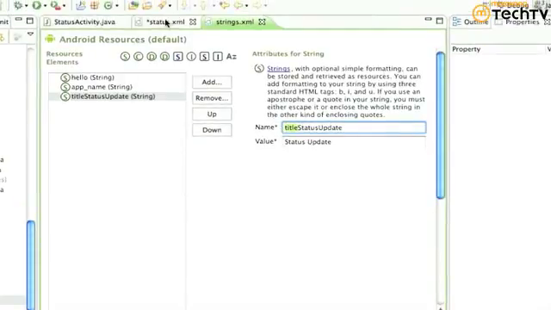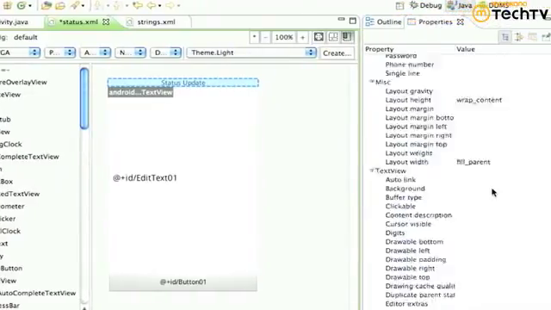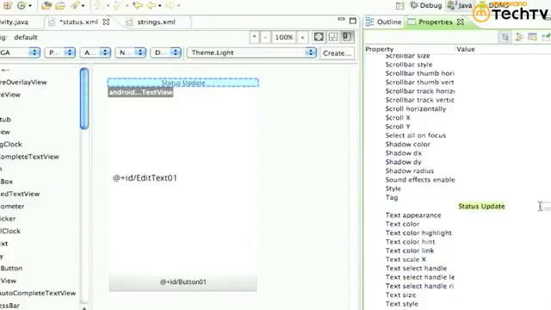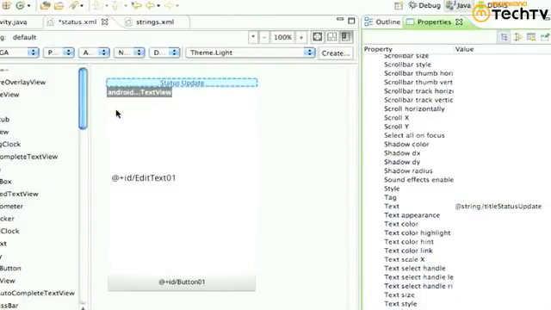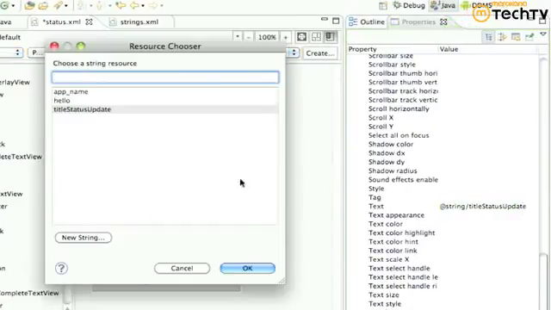Now you'd go to status update here, and then under text you can select the browse button and pick it from this list, and then status update. The shorter way doesn't work or didn't work in Ubuntu, and that's to click on add new string, and then you can quickly use this to add and choose right away.